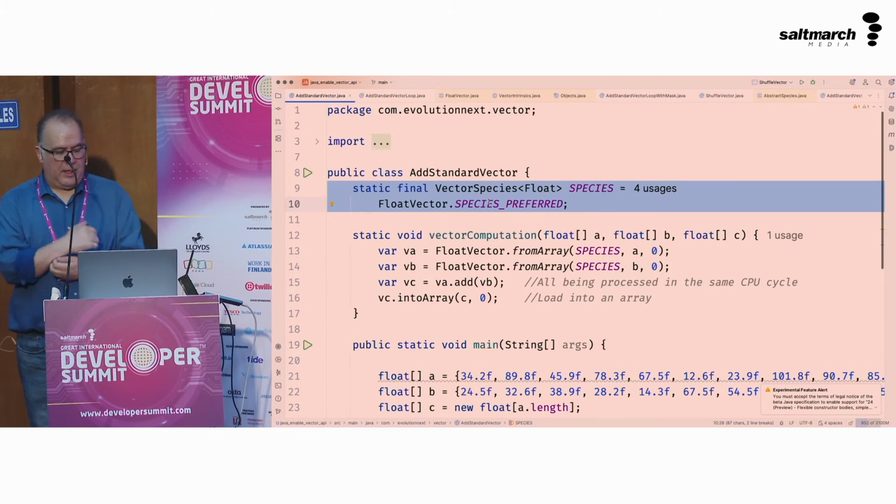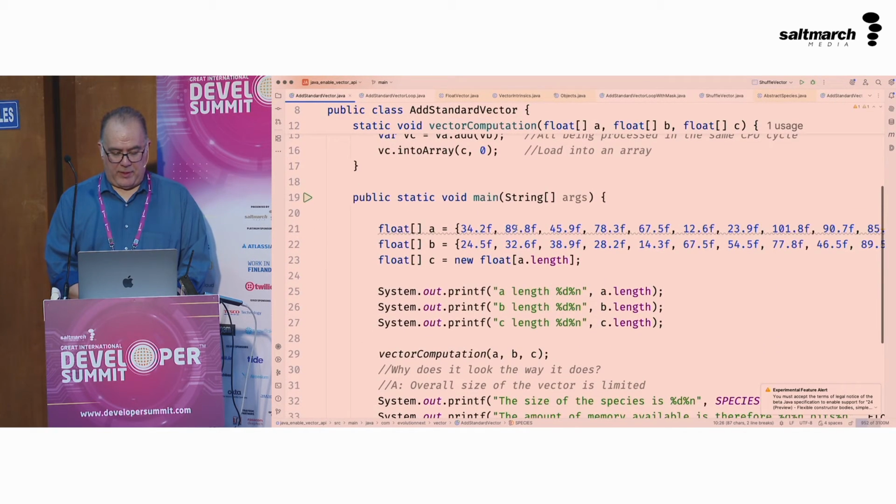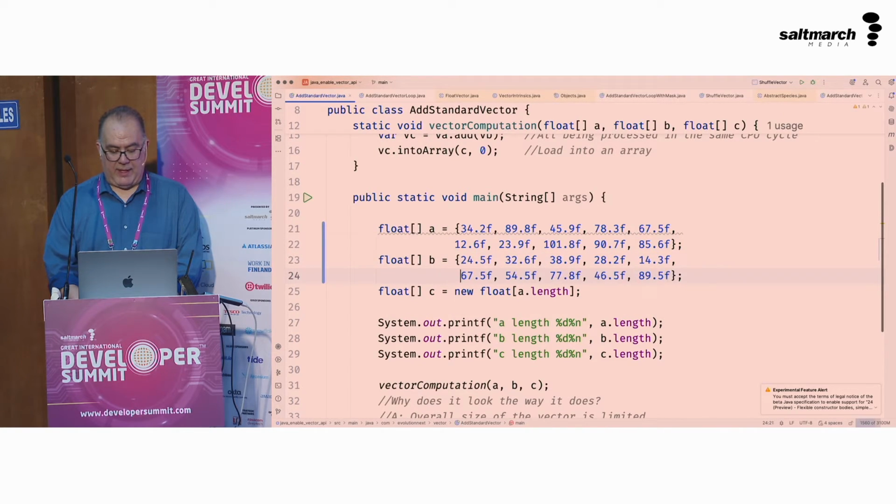But I'm going to stick to float on this one. Let me move down over here, and I'm doing things on purpose for these particular examples. And what I'm going to have here is two floats.